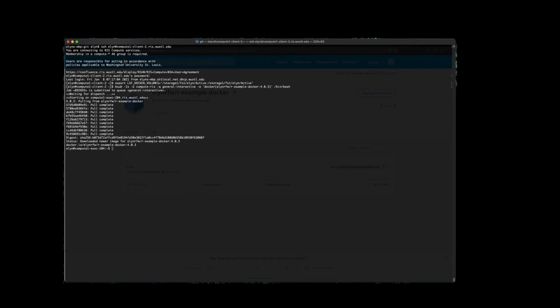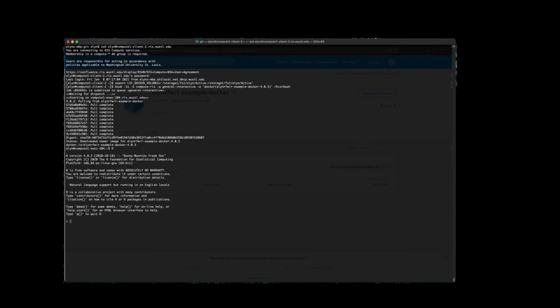So we can go over a couple of things here. First, we can do the R command, which we're going to want to do here. So we'll do R, and you look, it takes us into R. And we have our version 4.0.3, which is the base image that we used. So that's got the correct version of R.